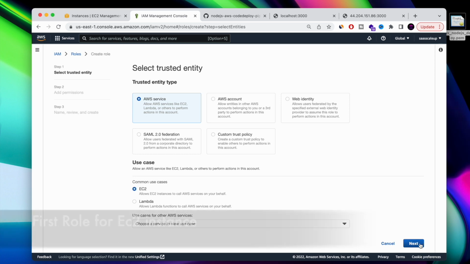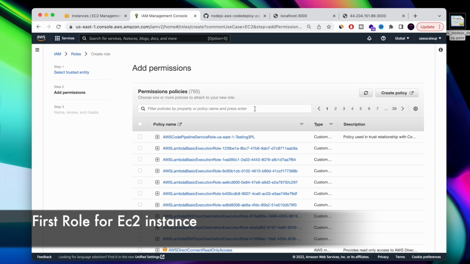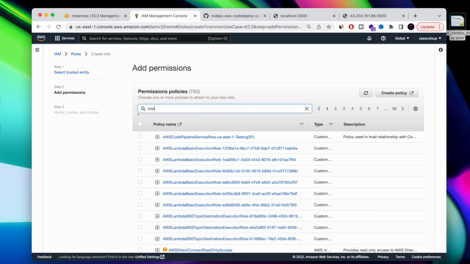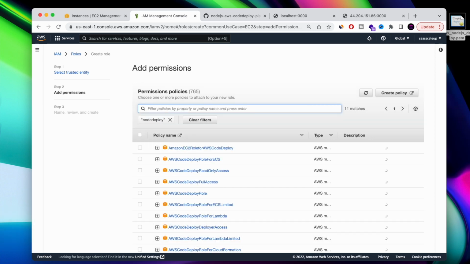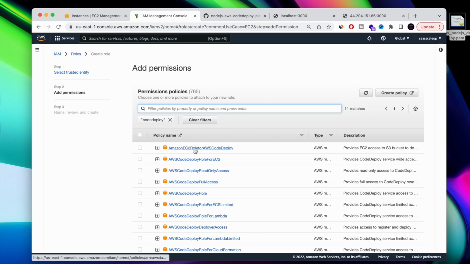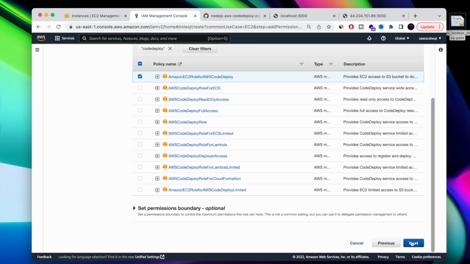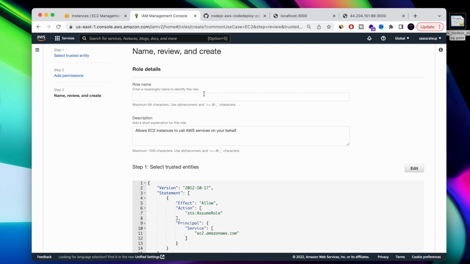So make sure you check EC2, and the role that you need to choose is Amazon EC2 role for AWS CodeDeploy. This is the first role that we are creating, and in a few seconds we're going to attach it to the EC2 Linux server.